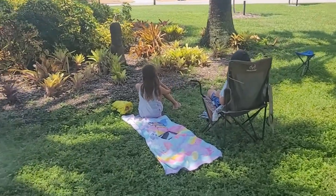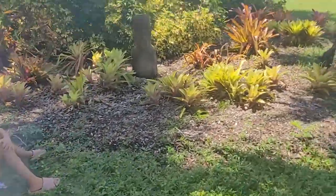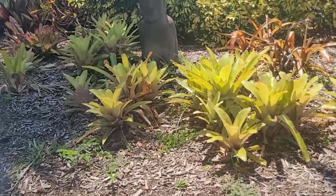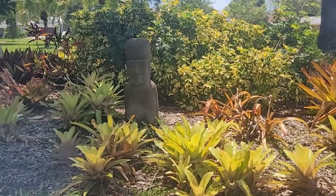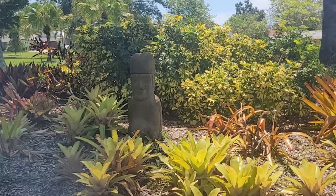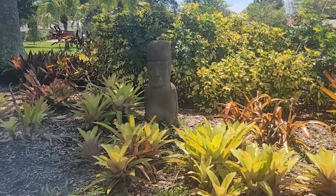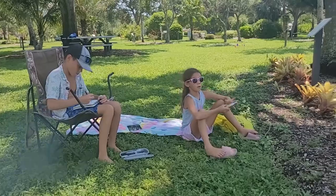All right, so we got ourselves set up here in this nice shady spot. Little bit of some dappled sunlight, which is nice. I think I'm gonna do this perspective here. I like how the sun's kind of hitting his shoulder, and I might brighten up the background a little bit just to have it stand out more. But the kids are set up, my little apprentices.